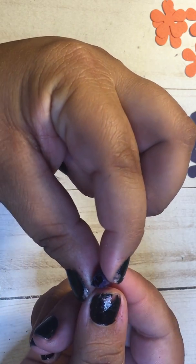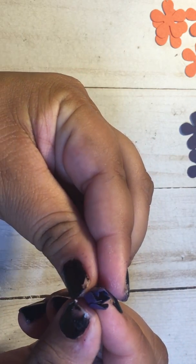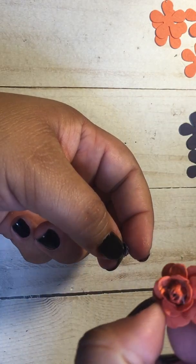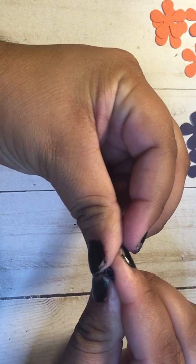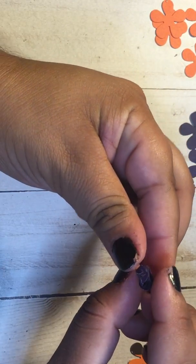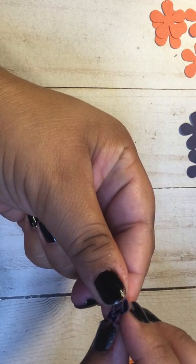If you want that to be closer, just eyeball it. You can have it a little bit open like that, or tighter like this. It really is up to you. This one is fine for me. I probably should have had the glue go a little higher if I wanted it to be tighter. You can always go back and add some glue.